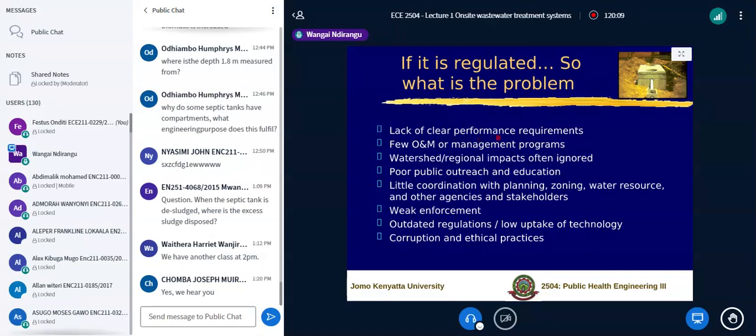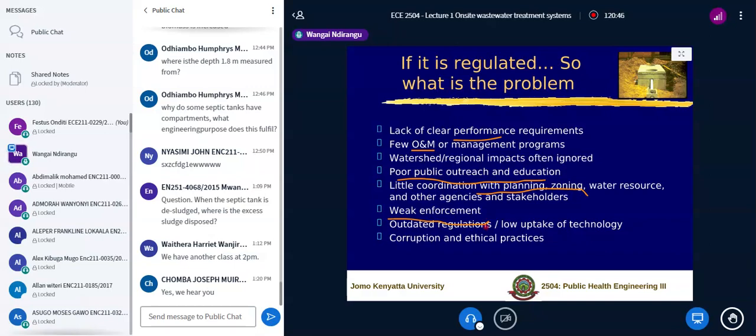Because it's not regulated, we don't have very clear performance targets. What would judge whether a septic tank is good or not? Only when people see it, only realize when it is full. What is the normal schedule of maintenance? How much does the public know about it? Where can you have a septic tank and where can you not? Who goes around to ensure that the septic tank is actually maintained as it should?